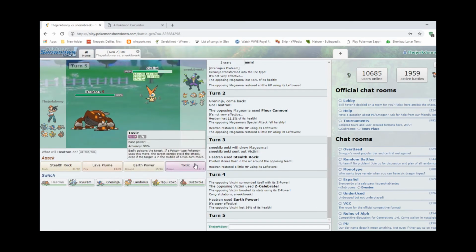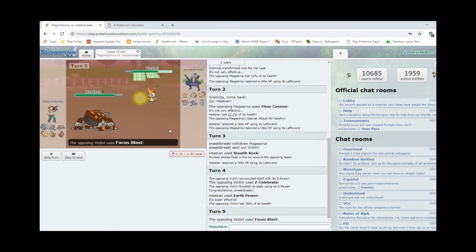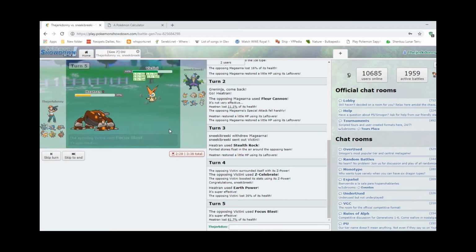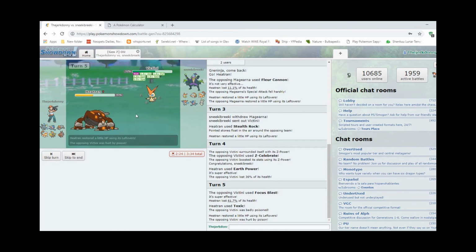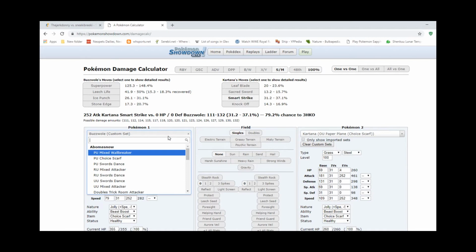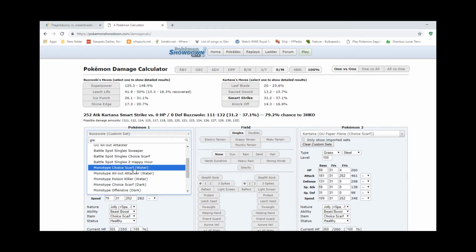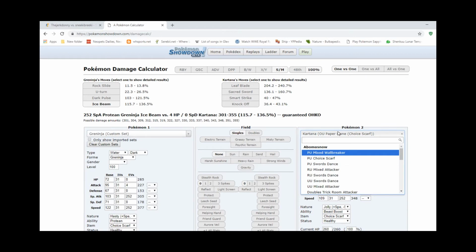I have Scarf Greninja. If I see some damage on this, I'm gonna Toxic it, obviously. If it's Celebrate, it'll have a Fire move. Okay, it's Focus Blast. Toxic hits, which is good. How much does Dark Pulse do? Greninja, I forgot to intro him properly. It's Protean Greninja.